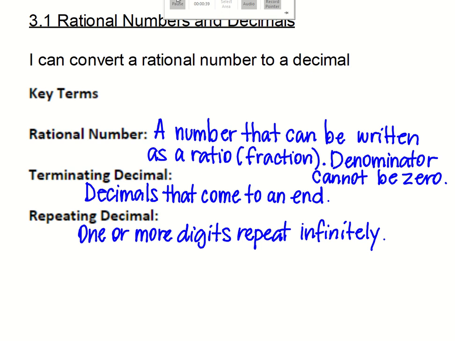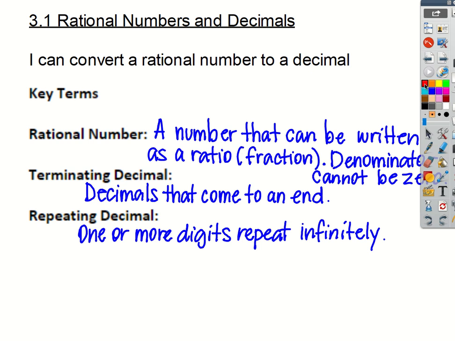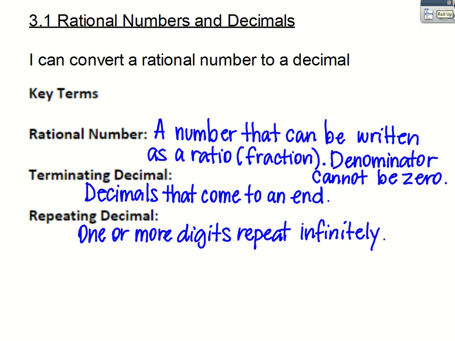Okay, so a rational number is a number that can be written as a ratio or fraction. Ratio is a fraction. And then be careful, your denominator cannot be 0. Your denominator cannot be 0 if you're talking about a rational number. Remember, if you're dividing by 0 and 0 is your denominator, that is undefined. You can never divide by 0. Remember the t-shirt I talked about? It's all fun and games until someone tries to divide by 0, because that is undefined, okay?